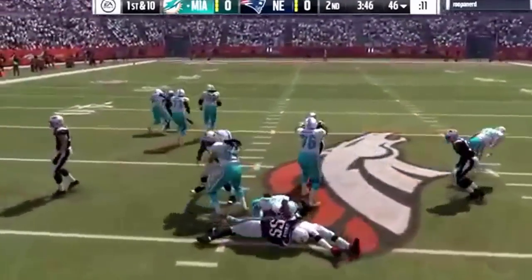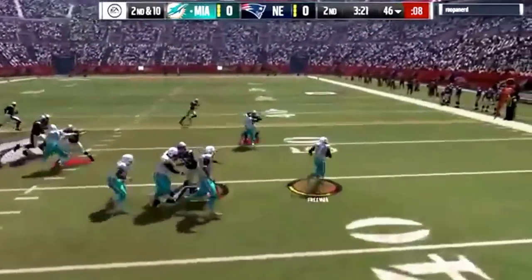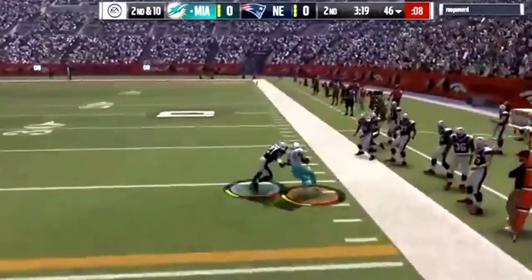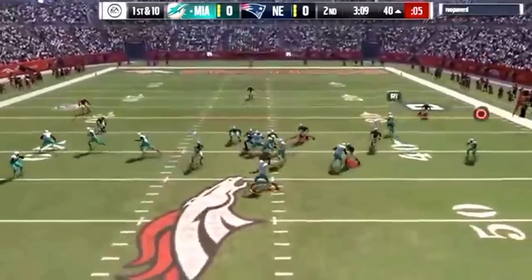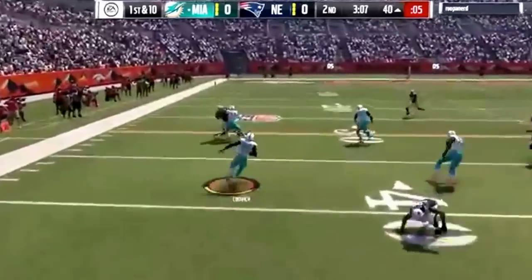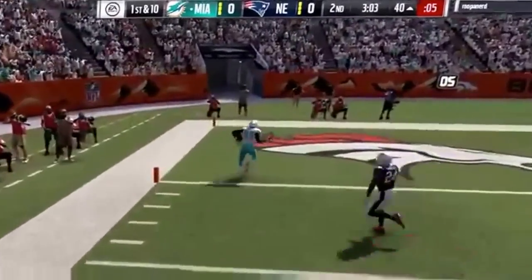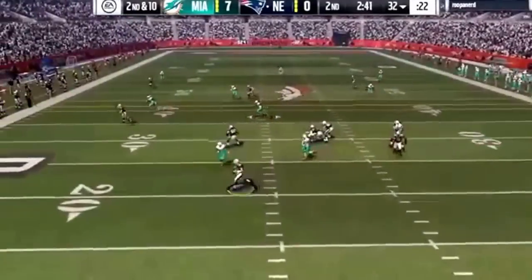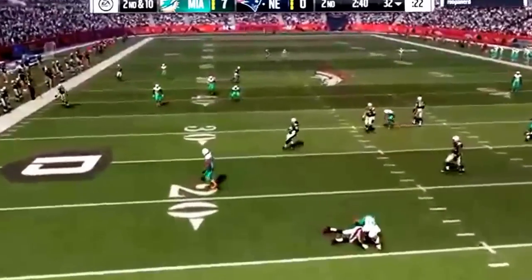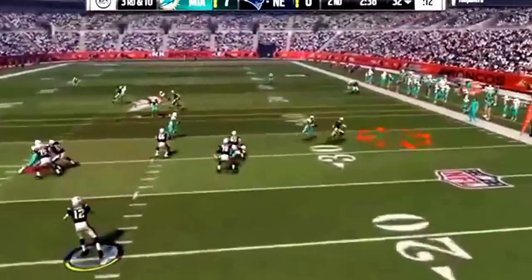Let's get down to more people in the secondary — Tony Lippitt and Bobby McCain. Tony Lippitt — remember the play against New England when Tony went up and batted that pass down and you could see the athleticism? You saw that in the pick in this game. What an athletic play by Tony Lippitt — going up, high-pointing the ball, and coming down with it. He was underneath coverage, it wasn't his man, came up and picked it off. It was actually a really good throw by the quarterback, and he just went up and took that thing.